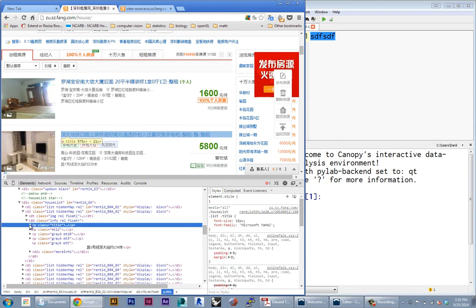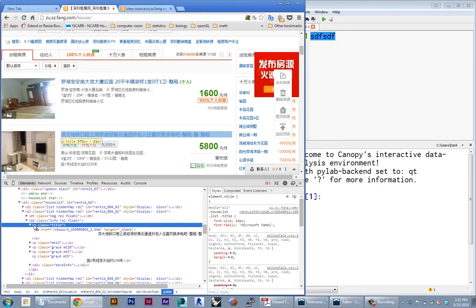You see there's an arrow, so this is a kind of box where information is. And the P's and the DD and the DL, those are all different types of containers. So like a div is a piece of content, a P is a paragraph of text. You don't need to know that. All you need to know is each time there's a triangle bracket, this is a type of container, so it's a P type, and the class is the name. And those two aspects of that container we're going to use to identify it.